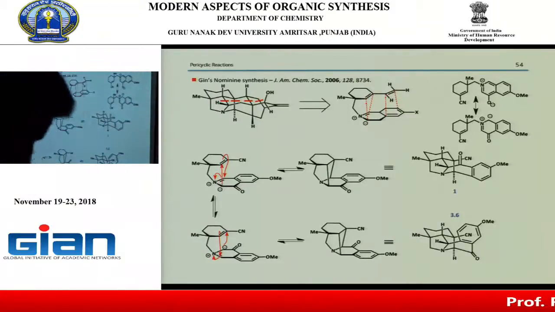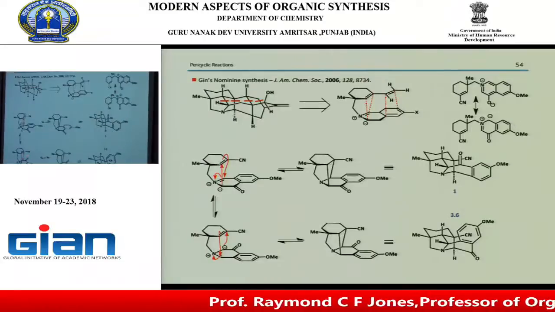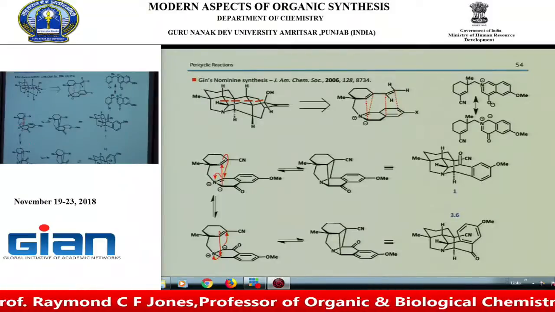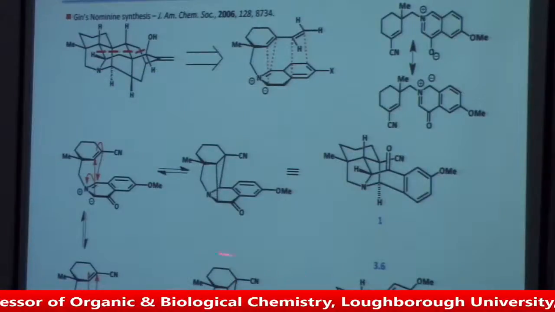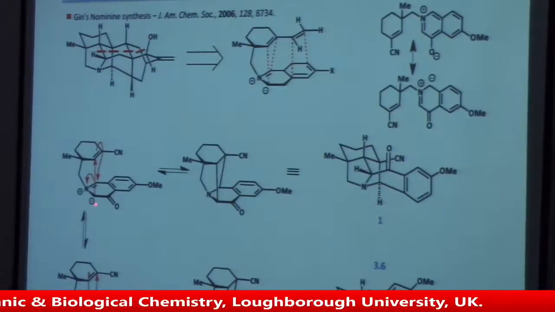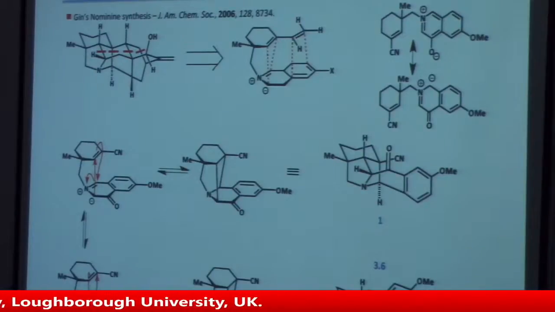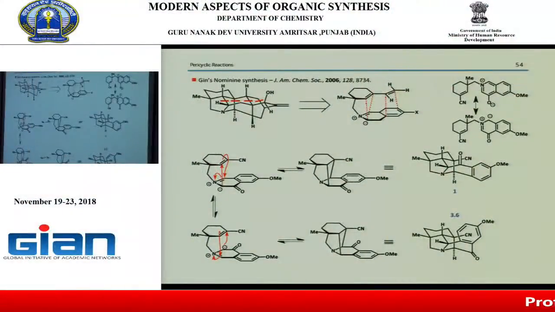And here's just an example of the different isomers you could get depending on which way you have the dipole, because there's a twist around these bonds here. So there are two possibilities, and that's these two here, depending on which orientation or which regiochemistry the dipolar cycloaddition does. And I think the top one here was the one that's taken on further. Okay, so let's just stop at this one and go back over it again.